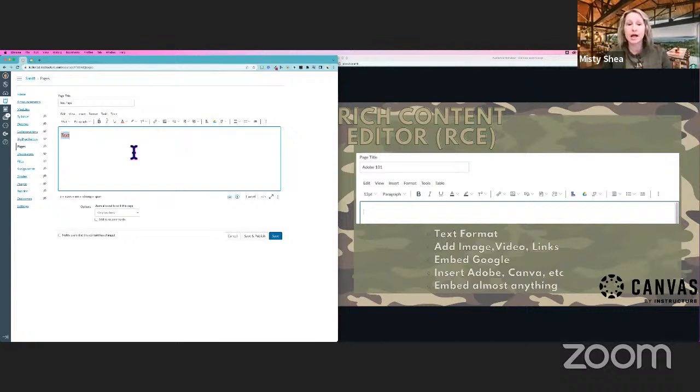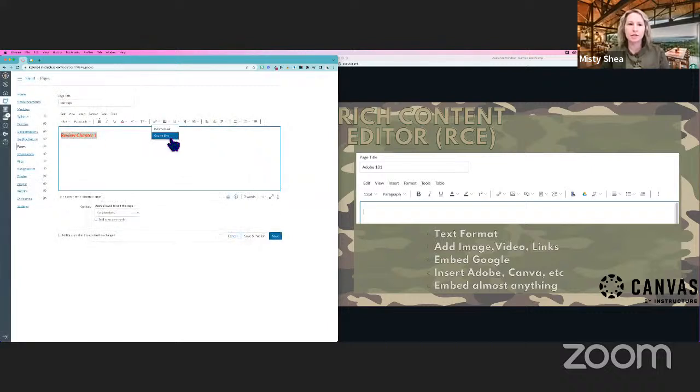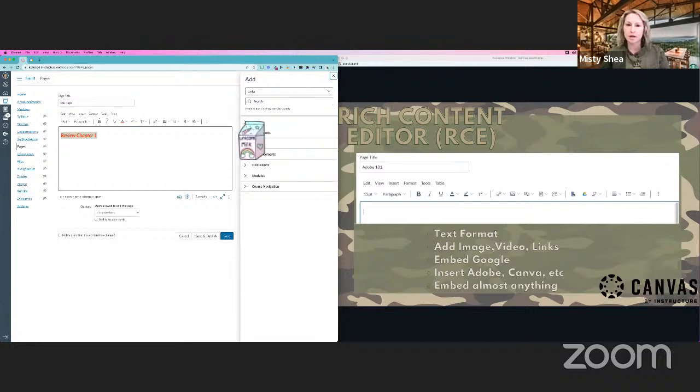But some of the things that I really love about Canvas is you can hyperlink things. You can hyperlink outside of Canvas, which is an external link. And you can also link to things within Canvas. So let's say you want them to review chapter 1, and that was on the very first of the year. You can highlight it, link it, and then go find in your course another page to link it to.